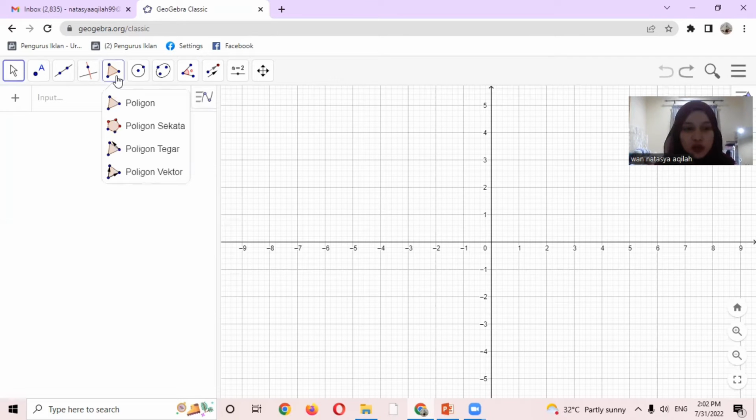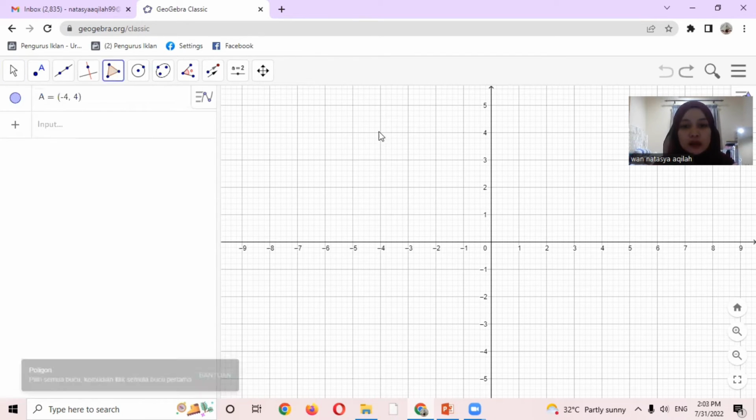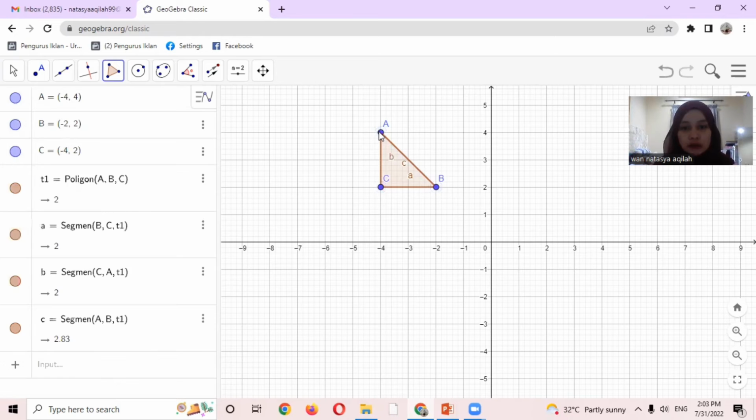Firstly, I want you all to make the polygon. You click this polygon tool, and you just draw the triangle.